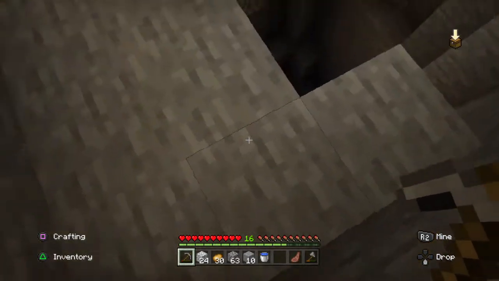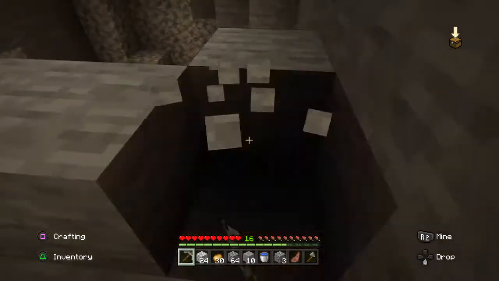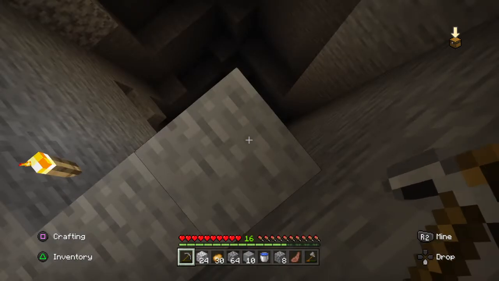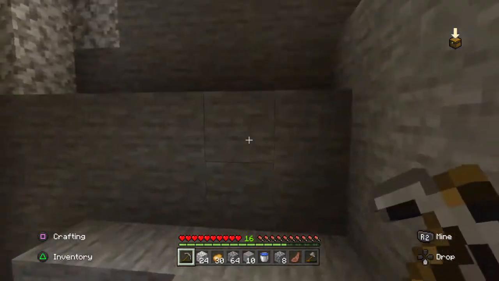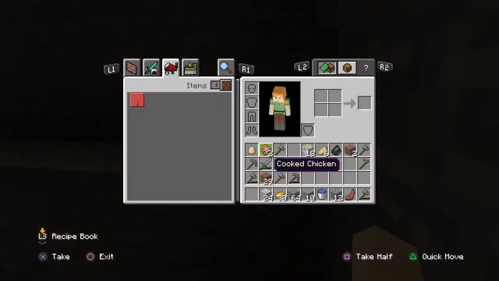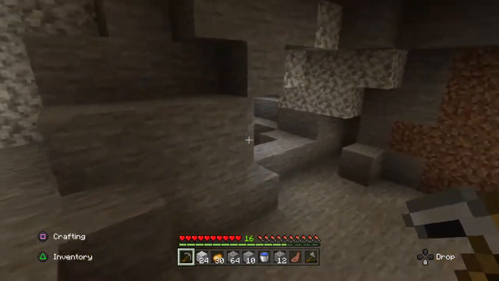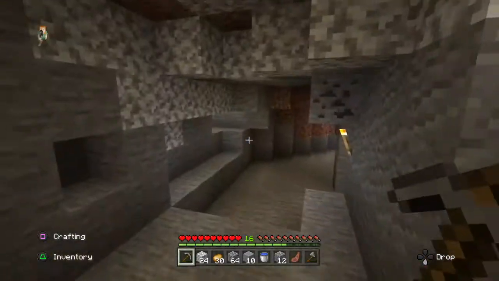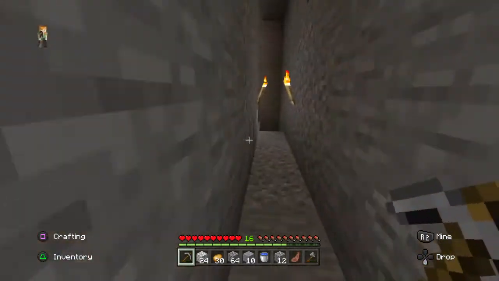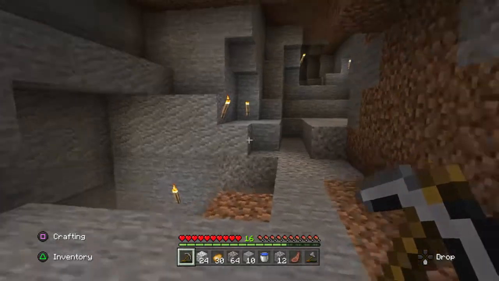Okay. So. Keep going this way. Okay, well, there's our torch. And this is a straight drop. No matter which way we go, it's a straight drop. So I gotta find a better place to mine down, because this isn't gonna work. Okay, so that's not gonna work. There's a cow.